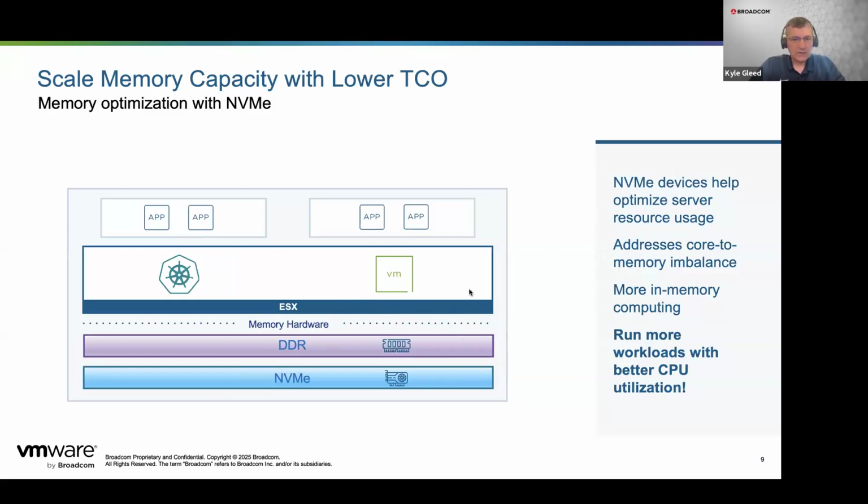Essentially what this does is it helps us give the servers more memory capacity, and it's going to help us drive better consolidation on those servers and better CPU utilization. So instead of hitting a bottleneck early on because I'm out of memory, while I still have plenty of storage and CPU, now we can be more efficient with our memory usage and increase those densities and drive up higher utilization, so that we can not only improve our memory utilization, but we can drive up CPU and storage utilization in those clusters as well.